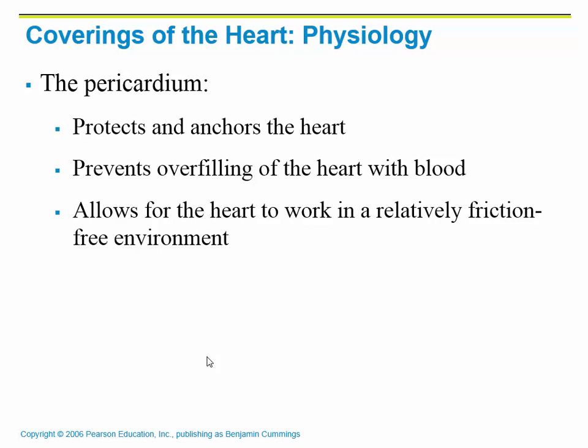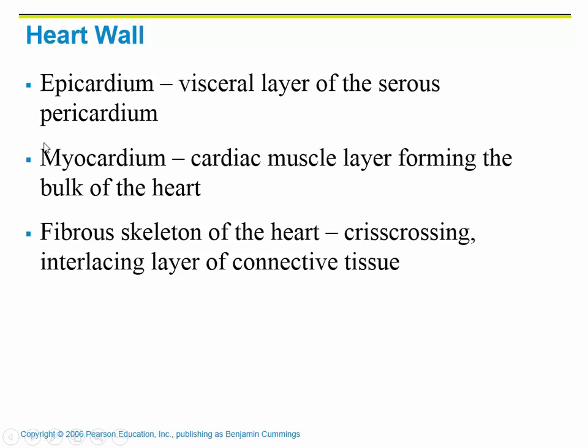And what that serous fluid does is it allows for your heart to work in a relatively friction-free environment. Your heart is a big muscle, and so the muscle's contracting and creating heat. And what the fluid is there to do is not allow any friction as the heart's beating, to increase the amount of heat that is being made in that general region. It also protects and anchors your heart, and it prevents the overfilling of the heart.